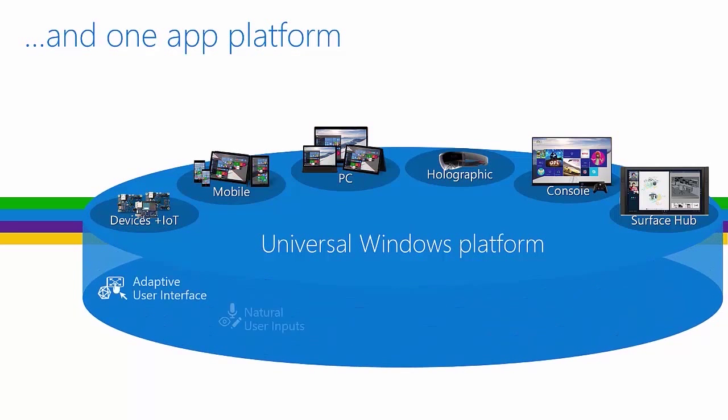So now we have a single store, a single SDK, a single set of services, but we also have access to different user interfaces because we are dealing with devices with different screen sizes, for example, and we have different user inputs because when you use a mobile phone you are probably interacting with a touchscreen, while if you use a PC or a console or an IoT device you have a completely different way of interacting with the device.